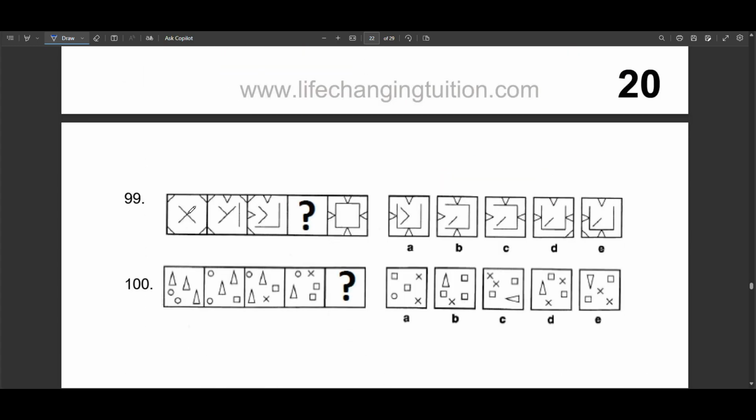Question 99, the X is removing, so you've lost this, and then you lose that section next, and then you're probably going to lose one of these, right? You're going to be kept with one, so something like here. Now what else are we losing? We're losing the edges. You can see there's triangles in each corner. You lose this one, then you lose this one, then you're going to probably lose this or this, okay? There should be one triangle left, something like this, in this bottom left corner, and there should be 3 other triangles, like here, 1, 2, 3. So you're going to be left with option E, and you've also got this square that is being built up as well, so option E is correct.